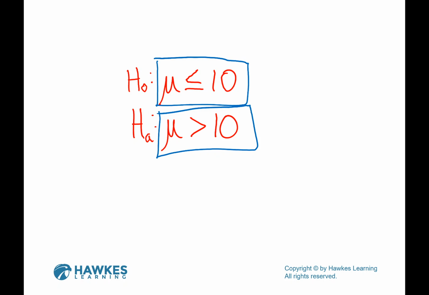Equal will always be in the null hypothesis. With the alternative hypothesis, we can never show something that's equal to some number. Our choices on the alternative hypothesis is that we can show that it's bigger than some number, that it's smaller than some number, or that it's just not some number. Those are our choices. We'll see one of the other ones on the next one.